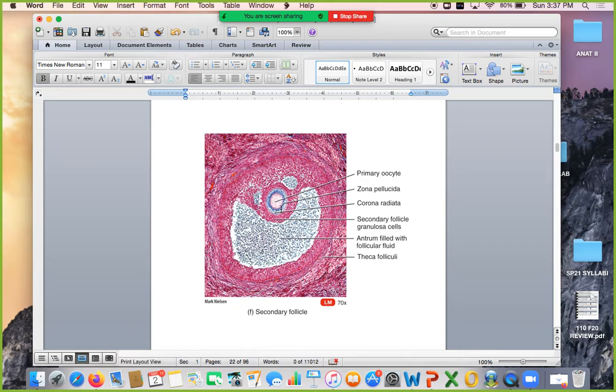Now, surrounding that, you put a bunch of marbles, and you put all those marbles together with peanut butter. The marbles are the corona radiata cells, and they're held together by hyaluronic acid, which is basically a glue or a peanut butter. And the sperm are going to have to come up and swim through all of that peanut butter and all of those marbles to be able to get to the zona pellucida, or that nylon stocking.